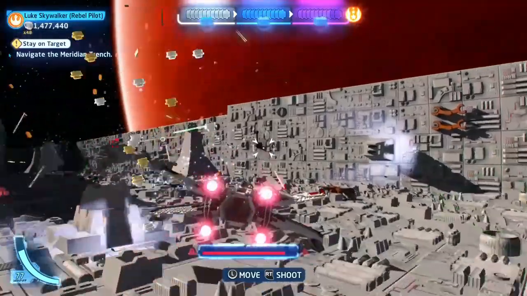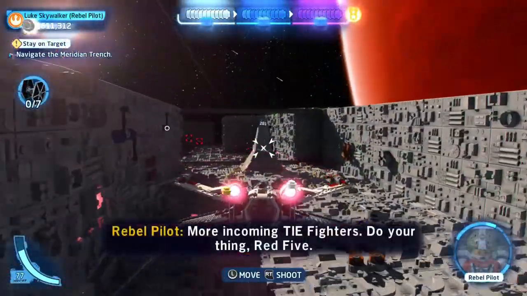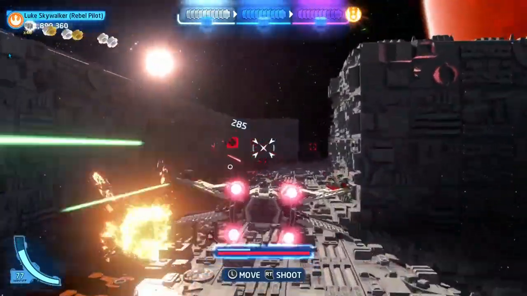But by taking the trench as they did, they would be in the line of sight of only those guns located in the trench itself, and thus stand a better chance of surviving to let fly their torpedoes.